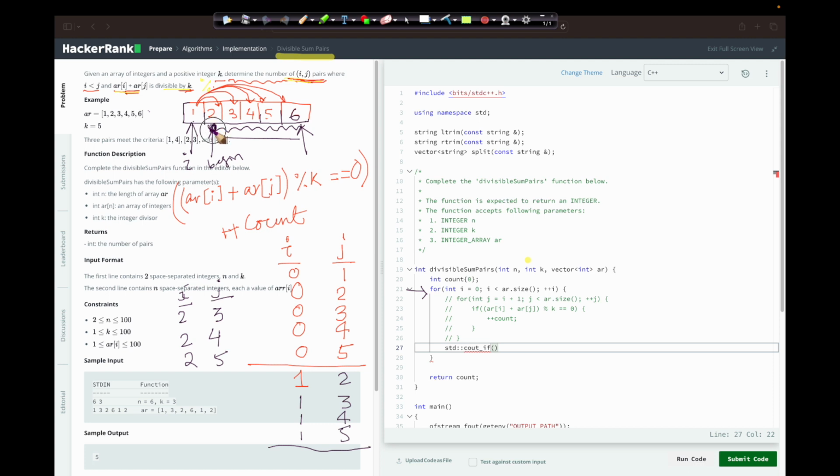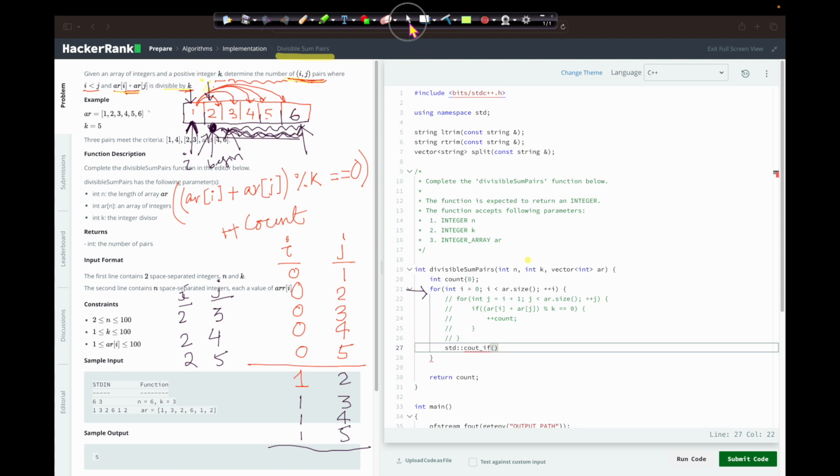So how to find this iterator? array.begin will give us this, right? Plus 1 will give us this. But the thing is, whenever i is pointing to the very first element or 0th index, at that time begin plus 1 will work. But while i is pointing to this place, at that time it should point here, right? These elements we have to consider, correct? So that's why we have to say begin iterator plus position of i and plus 1. In that way we can use count_if.